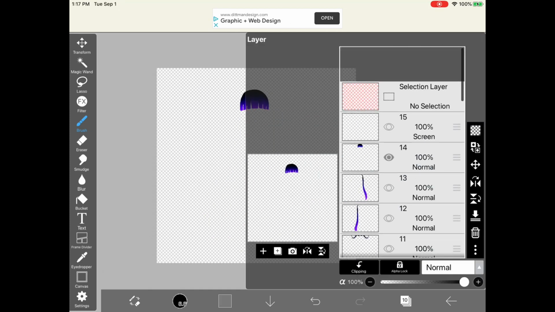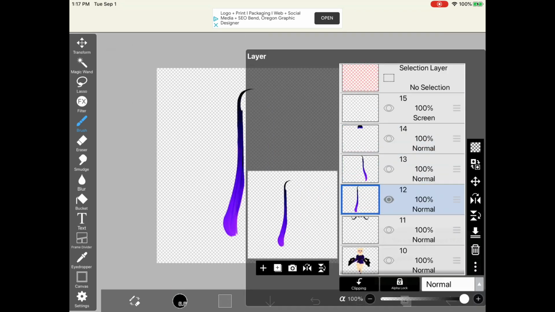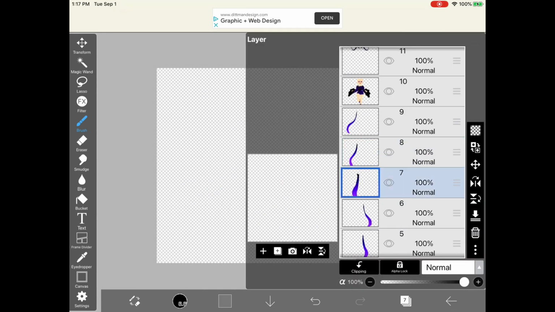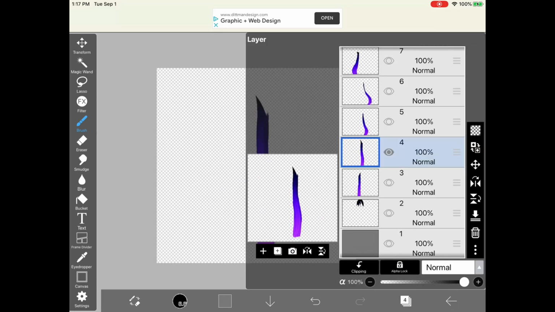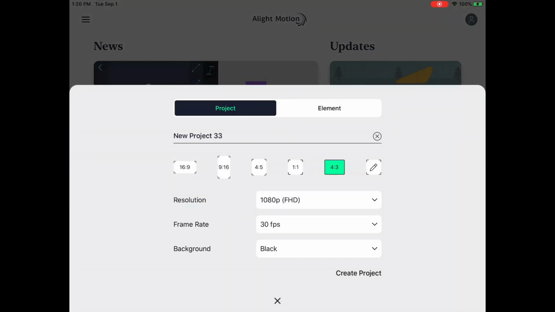So you're going to want to start with the top and then just move down on the list, because it'll just be way easier to format when you go into Alight Motion. When you enter Alight Motion, you're going to want to choose a longer canvas rather than a tall one, because if not, you're not going to be able to switch the position of the watermark, which you're going to need to switch to get rid of it later.